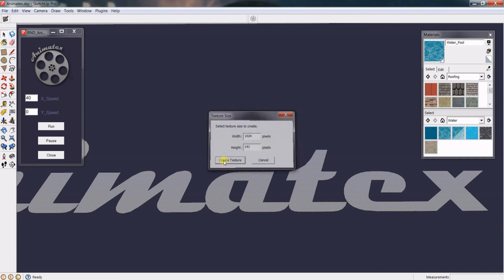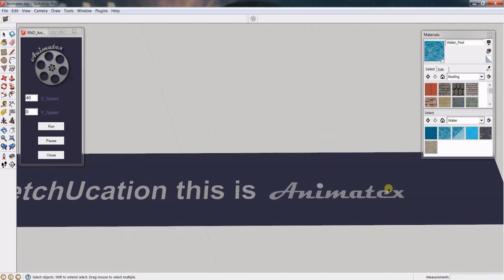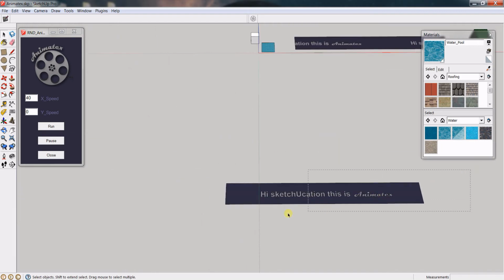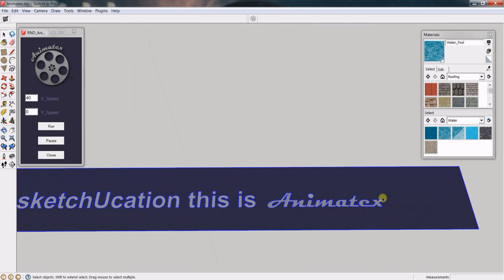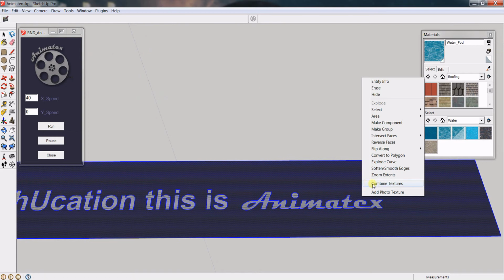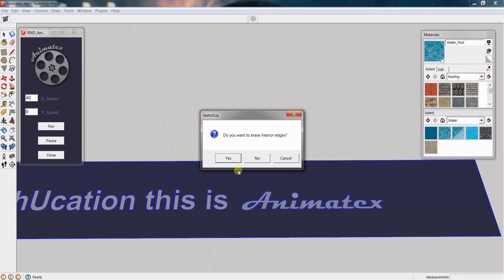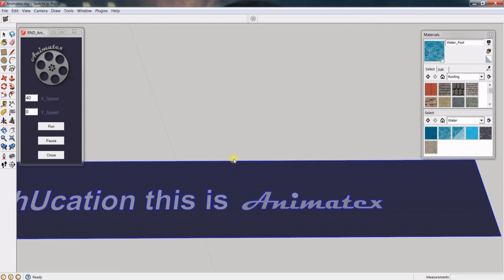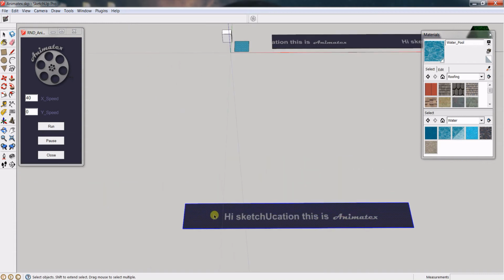We create that texture. Now you select every face and you right click that again, and then you specify combine texture. And it says, do you want to erase interior edges? And you say yes. And now this face is just a texture with that text. Okay.